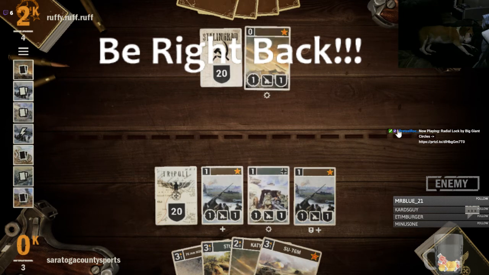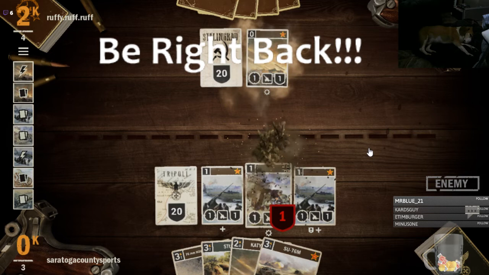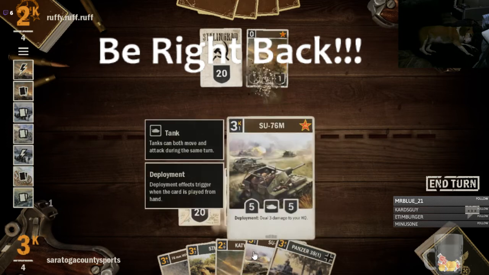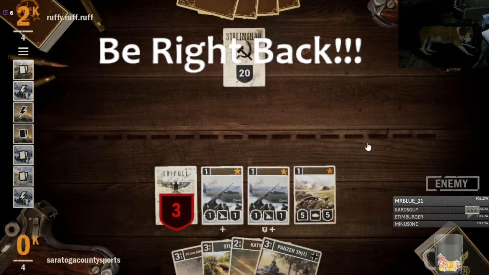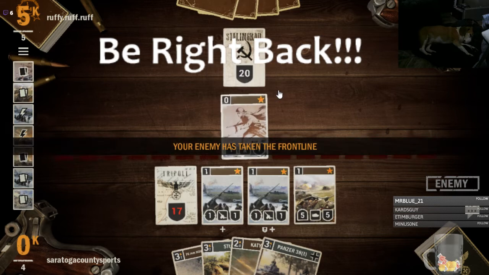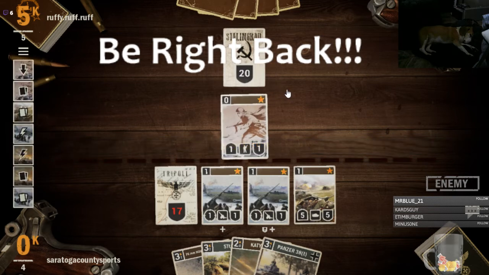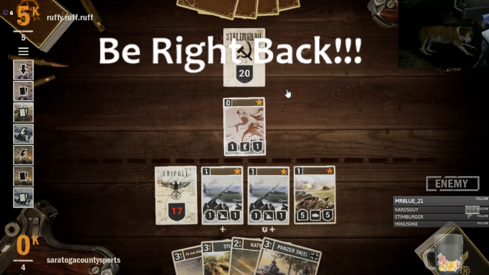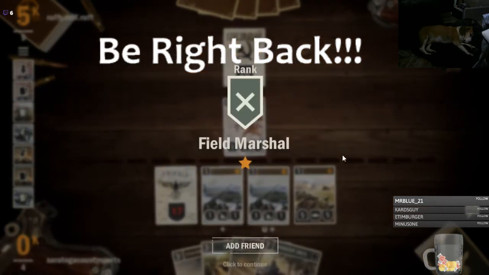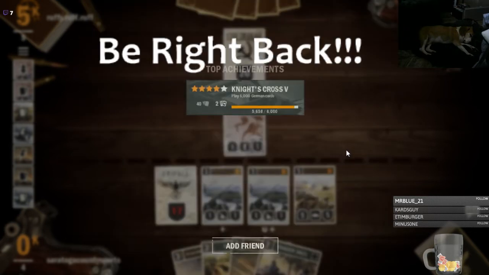Alright, Katie. That's fine. All of our stuff can take out a lone Katie. Okay, they get our pack. Yep. Alright, so we'll take care of Katie and get our Su-76M on the battlefield. See if our opponent can handle that. Alright, Rifle Regiment, sure. Opponent, scooping it up. Done already. They've seen enough.